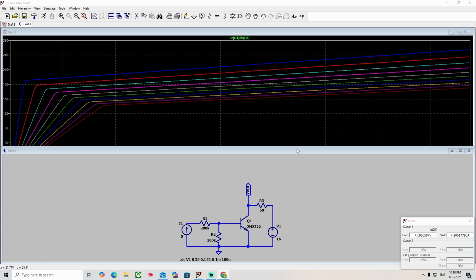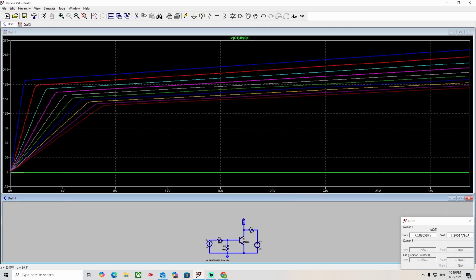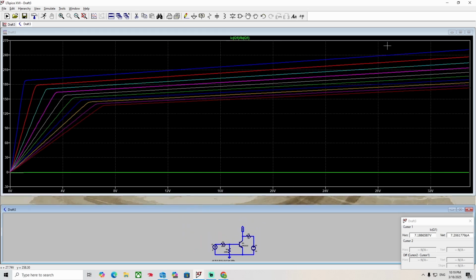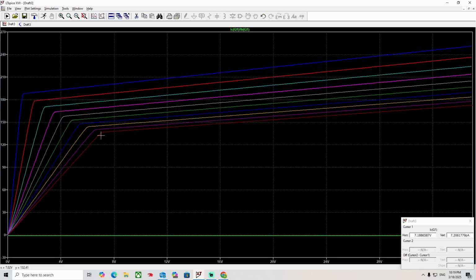So realistically speaking, around 30 volts you're pushing the limits, and once it goes past 30, you're basically burning out the transistor. So it's best to just assume a beta of 200, but you might want to actually test things like this so that you can figure out a pretty consistent beta for your particular collector emitter voltage.